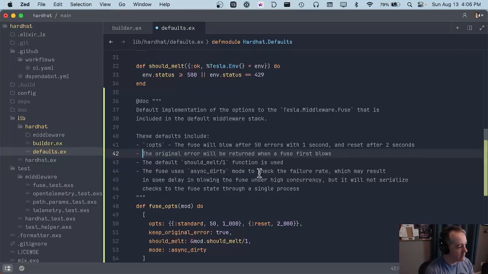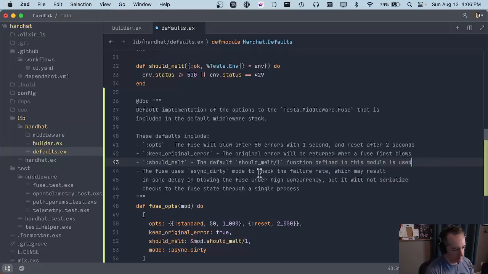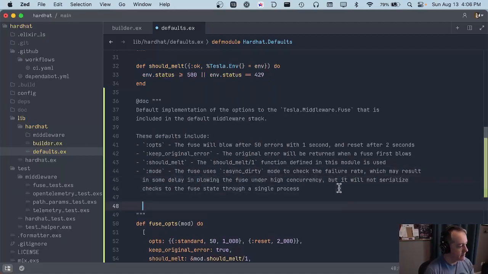And maybe we can say... And see Tesla.Middleware.Fuse for more information on how to configure this.